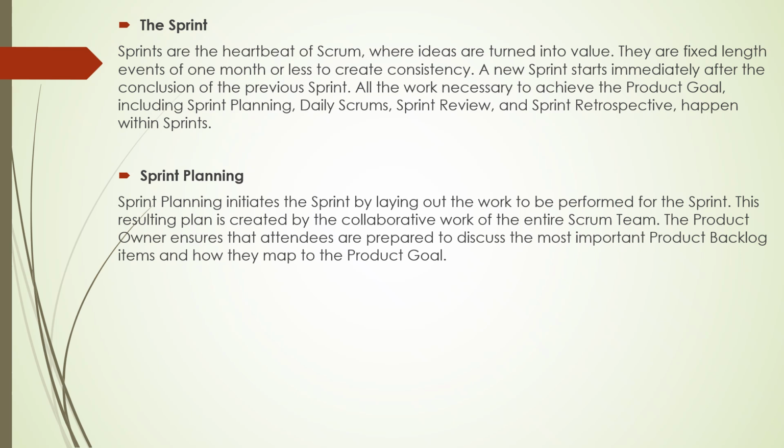Sprint planning. Sprint planning initiates the sprint by laying out the work to be performed for the sprint. This resulting plan is created by the collaborative work of the entire Scrum team. The product owner ensures that attendees are prepared to discuss the most important product backlog items and how they map to the product goal.